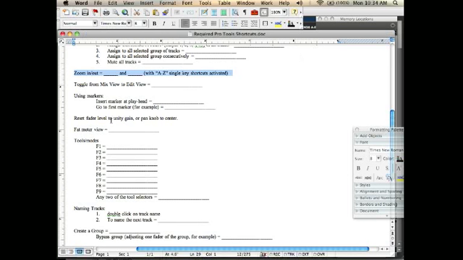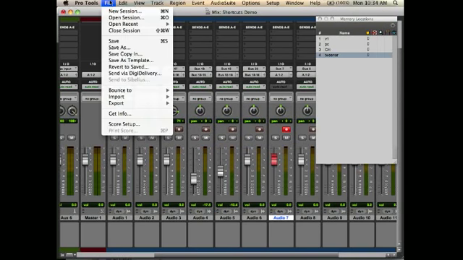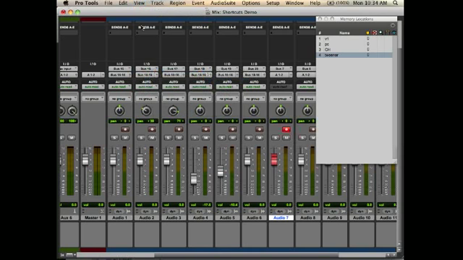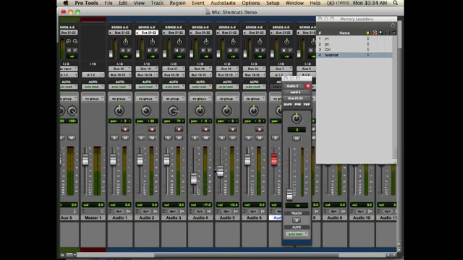Alright, reset fader level to unity gain or any pan knob to center. Here's what I mean by that. So let's say we made some panning decisions. Under view, let's view send A. Let's hold down Alt to make an assignment. Bus 21. Okay, so here's some things we can do with the command I'm going to show you.